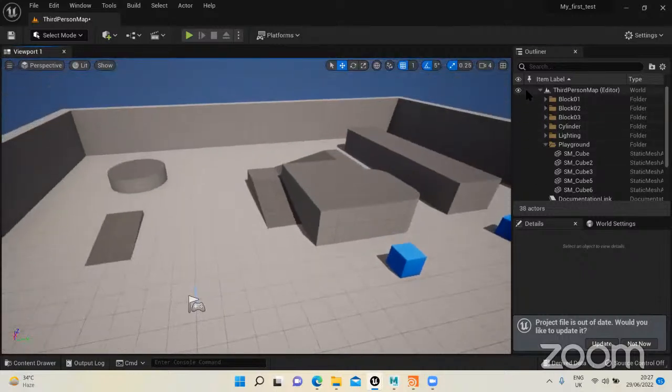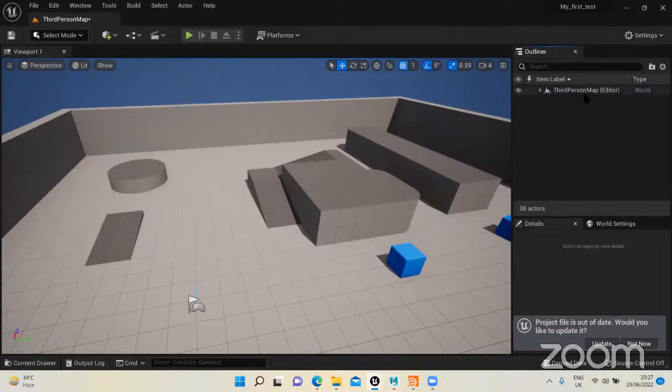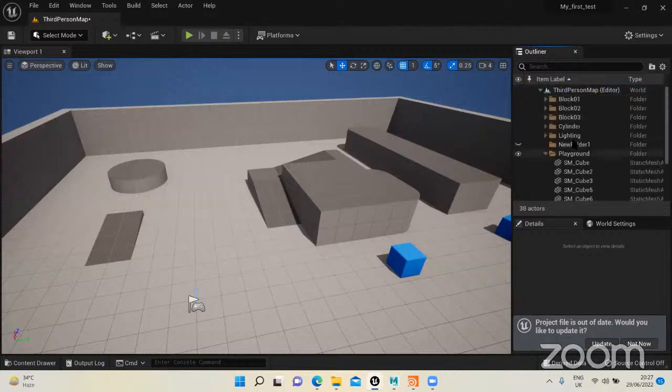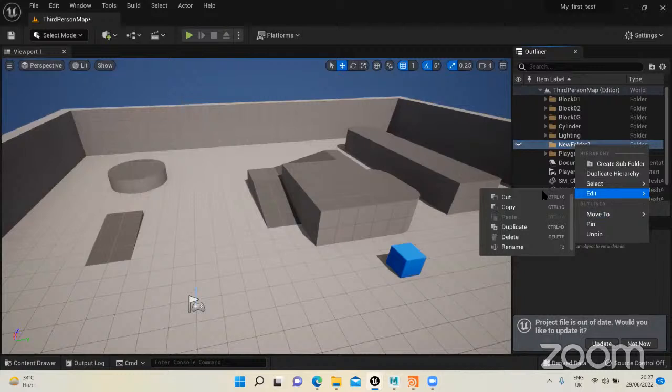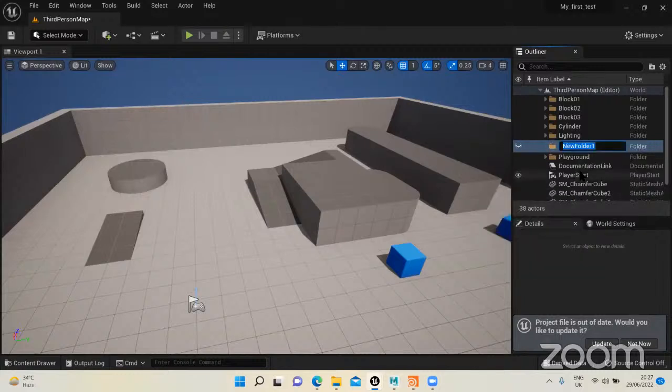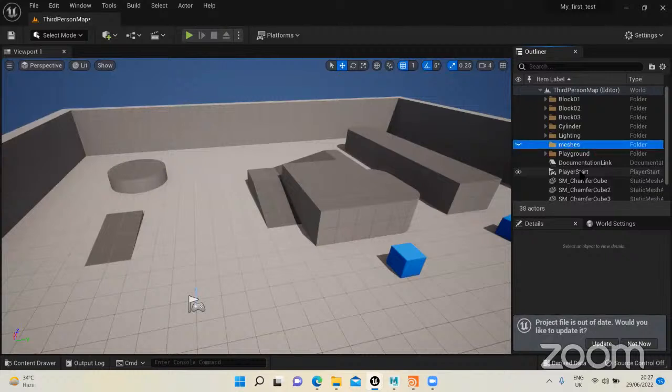And how you do it is you just go on top. So this entire thing is your entire map, the 3rd-person map. And here, anywhere, right click, go to create folder, and it's going to create a new folder for you, which you can rename to whatever, say meshes.